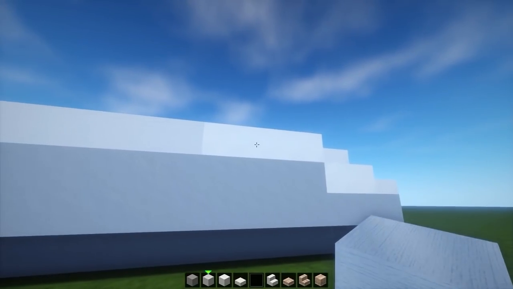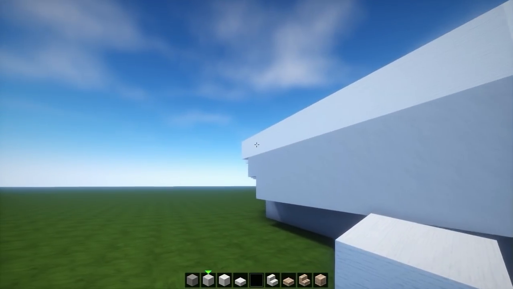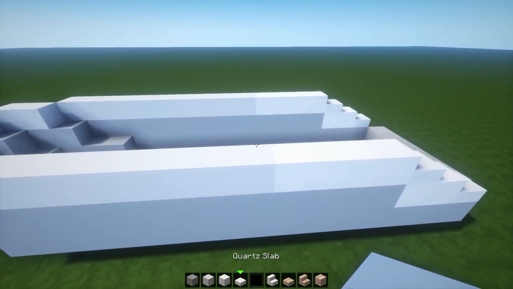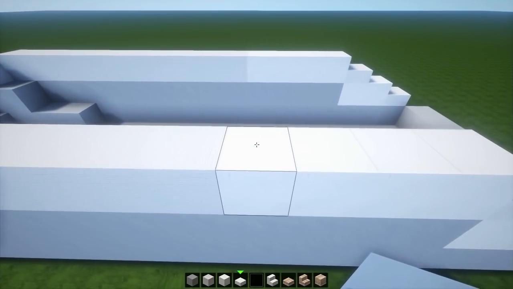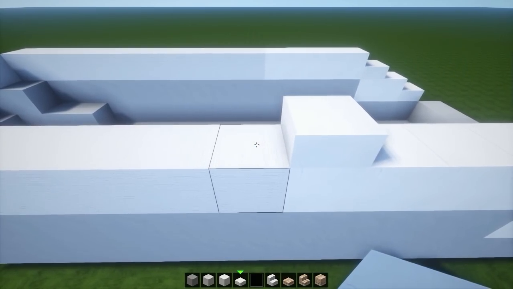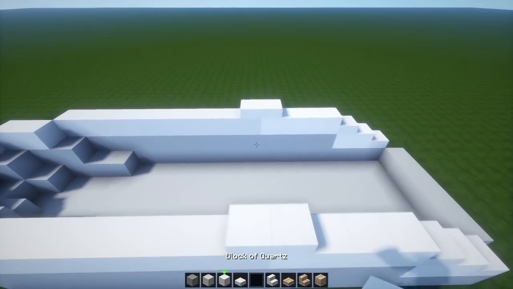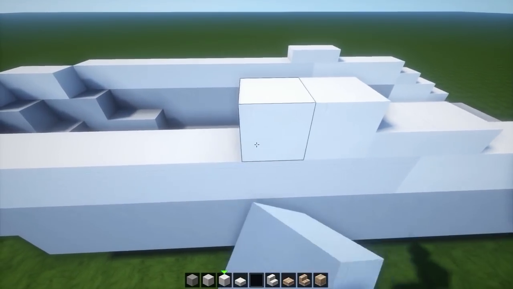Hopefully you guys can see that, but there's 4 full quartz blocks and the rest is just white wool to the far end here. Now, quartz slabs, just here when the wool meets the quartz, so place 1 on the quartz and 1 on the wool. Do the same on this side, 1 on the quartz, 1 on the wool. And then full block of quartz, 1, 2 and 3.